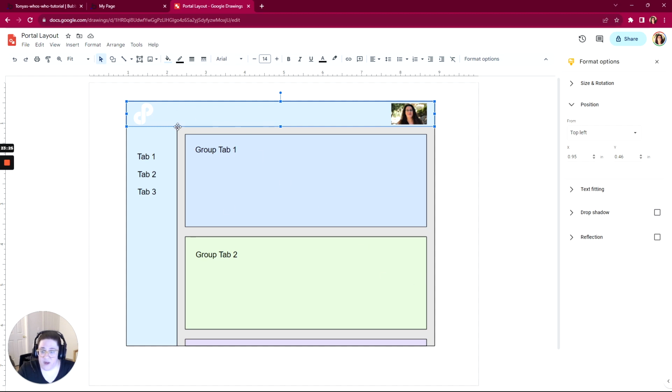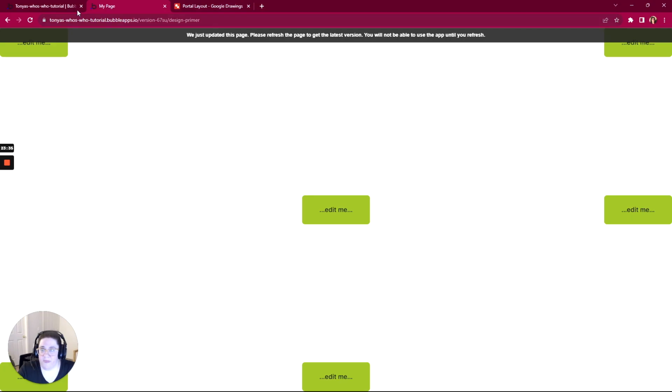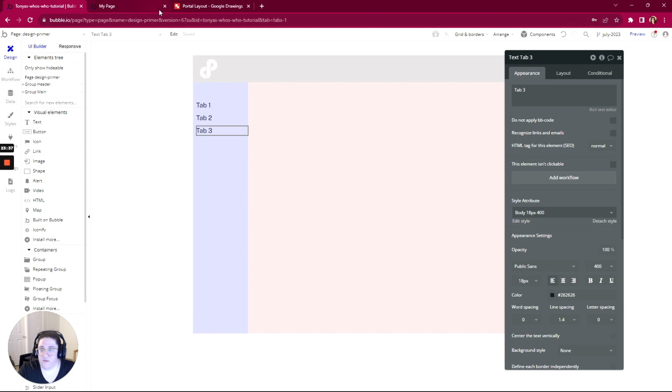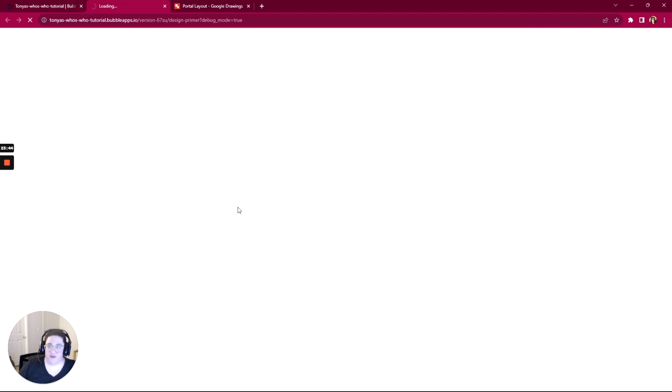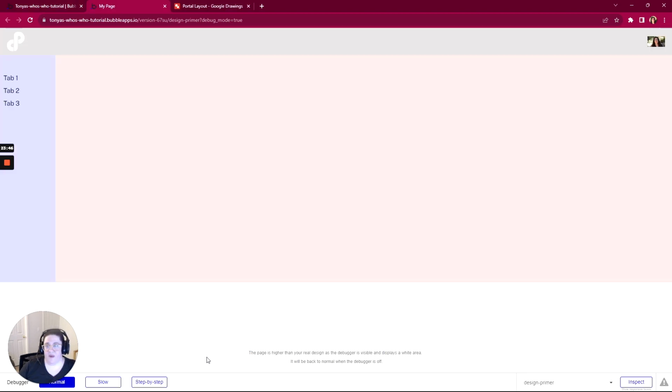So now I want another group on the page, which will go right next to the sidebar, and it will be our container for the other groups that we're going to have. So I'm going to come in here. I'm just going to close this for now. And actually, let's go ahead and preview our page and see what we're looking at. So I'm going to take the debug mode off.